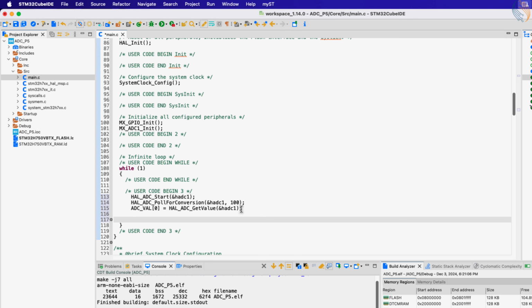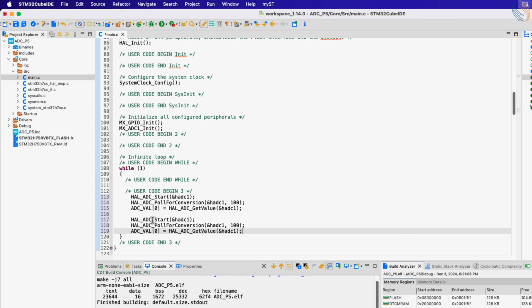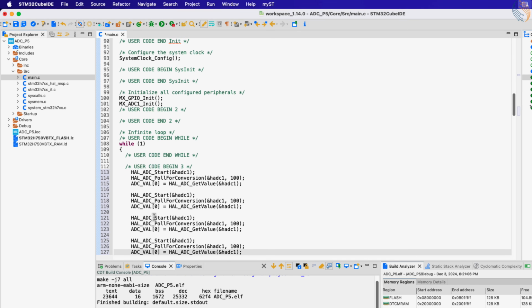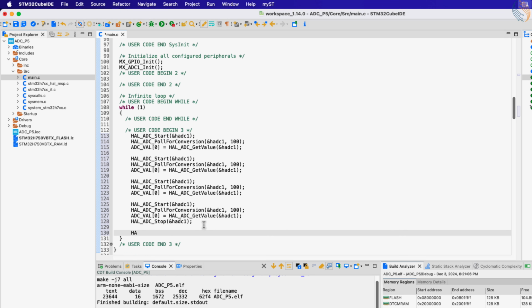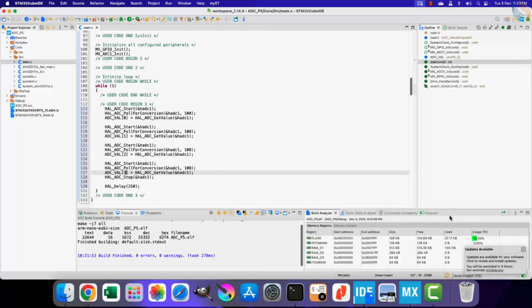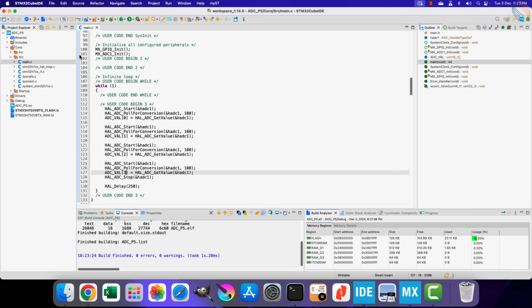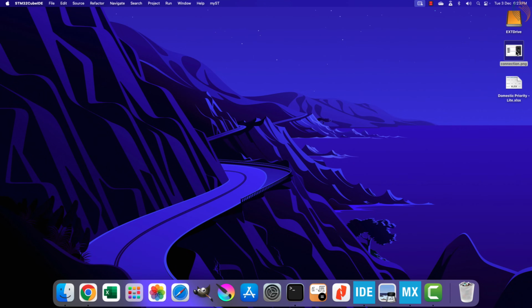Now remember that we should not stop the ADC, rather start the ADC again, poll for the conversion to complete, and read the converted channel data. We need to repeat the steps for the number of channels we are converting. The sequence in which we will get the results is based on the ranks we configured in the CubeMX. Once all the channels have been converted, stop the ADC. Let's also give a delay of 250 milliseconds before starting the conversion again. Note here that we cannot choose which channel is to be converted, we need to read the data in the same sequence as we configured the ranks in.